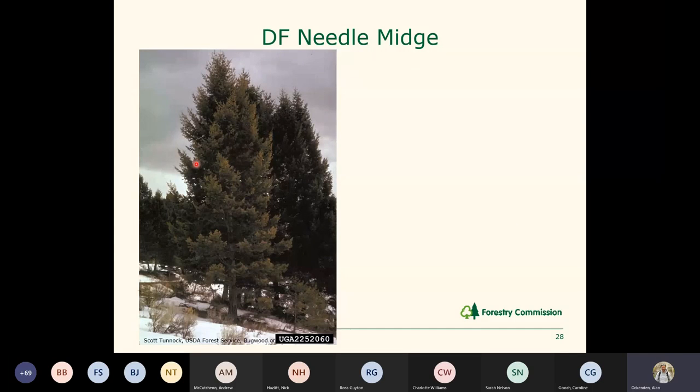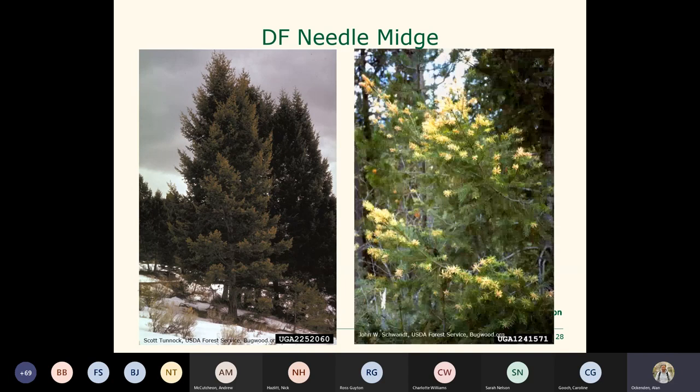So looking at it from a distance, what you're likely to see is this sort of chlorotic current year's needles. It doesn't look too dissimilar from a number of other things, really, from a distance at least. When you start to work in a bit closer, this is an extreme example, but this one that's come up, you've got all the current year's growth extensions. They've all gone this sort of chlorotic yellowy colour, and they're not happy at all.